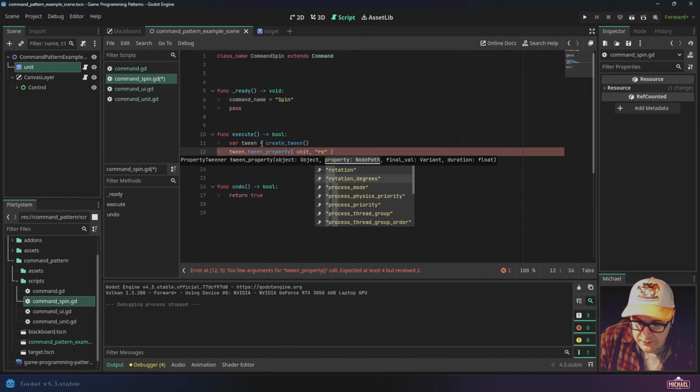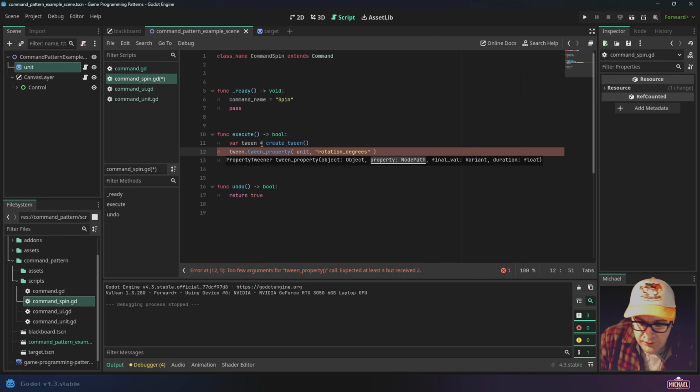And you can see it's kind of giving me the hint that that's an option. This way it's between 0 and 360 as opposed to radians, which I believe is the default in Godot. And then the final value, we're going to simply say 360. So he'll do a spin in a full circle. And then for the duration, put half a second, 0.5.